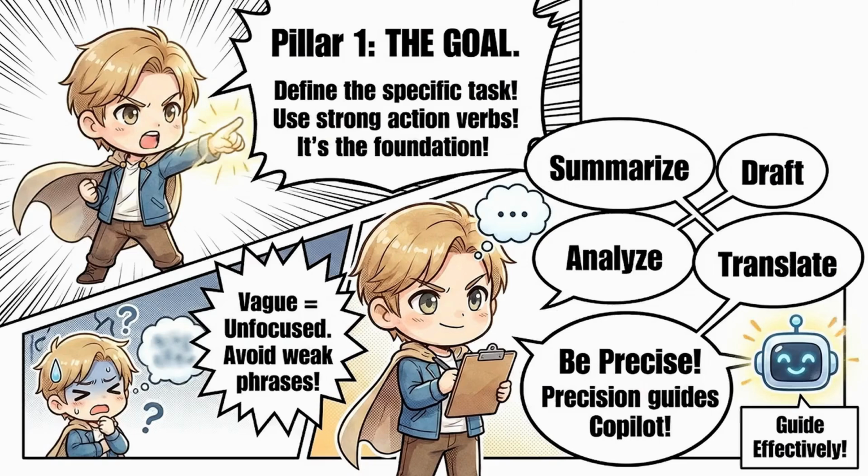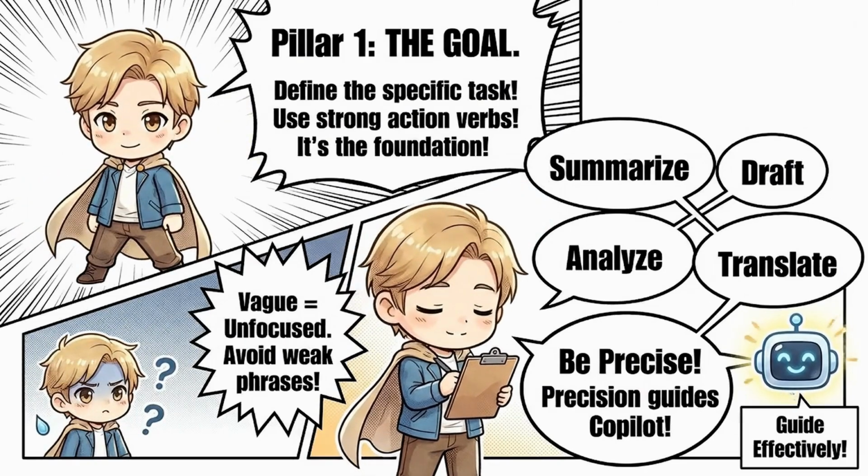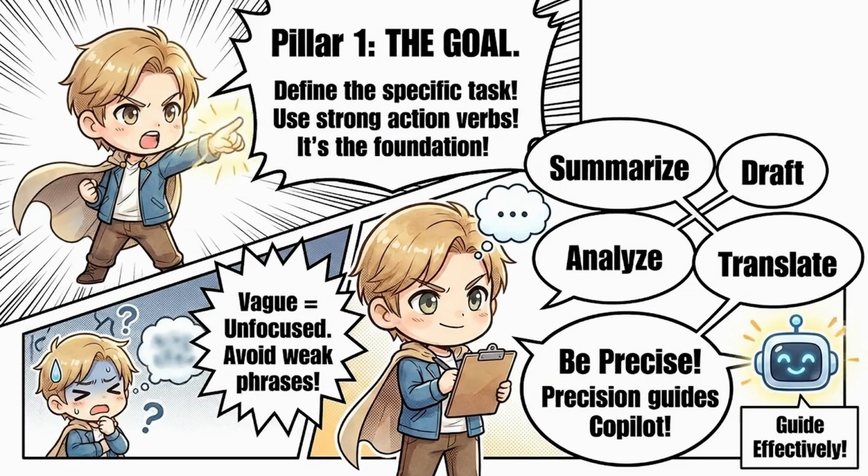Instead, your goal must be highly directive, clearly stating what you want the AI to achieve. Are you asking the AI to summarize a long email thread, draft a new vendor proposal, analyze a set of quarterly metrics, or translate a compliance document? Precision here is paramount to guiding Copilot effectively.